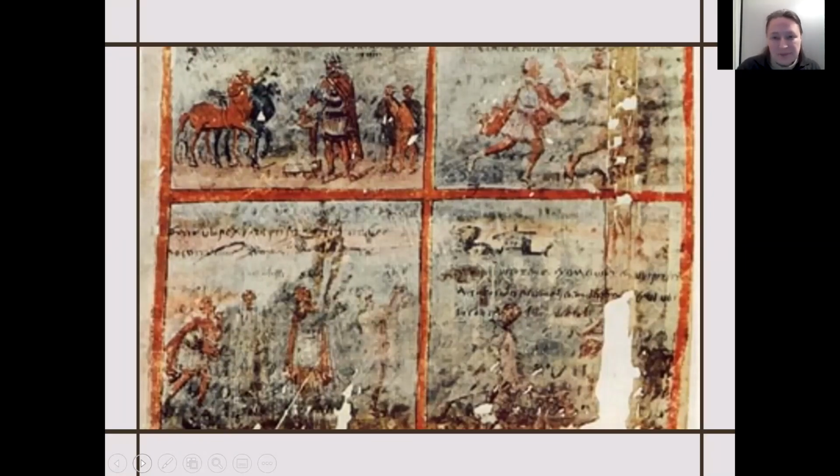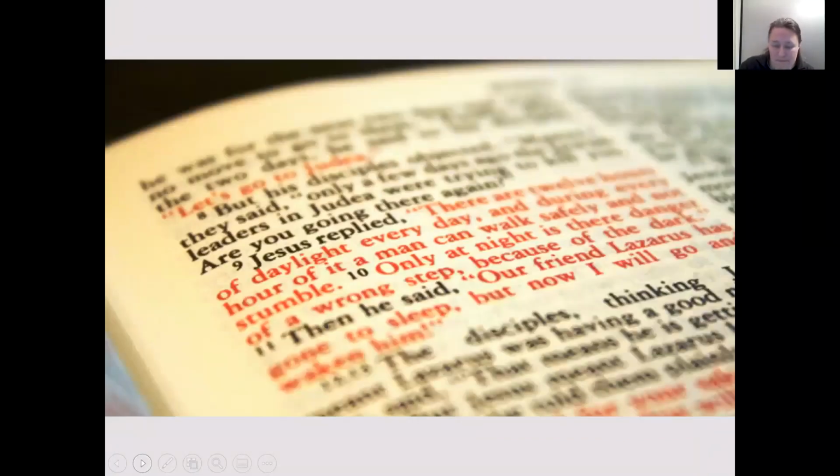But how was this picture made? Well, first they wrote the text that was supposed to be in, and then space was allocated for the miniatures. A miniature was originally something written or drawn with red dye. If there was a whole sentence that said something important, it was written in red, as we can see here in a Bible that highlights Jesus's own words. So the guy who did that job was called a rubricator. Such a person was a specialized scribe who received text from the original scribe. Rubrication was one of several steps in the medieval process of manuscript making. And the term comes from Latin, of course, from rubicare, the color red.